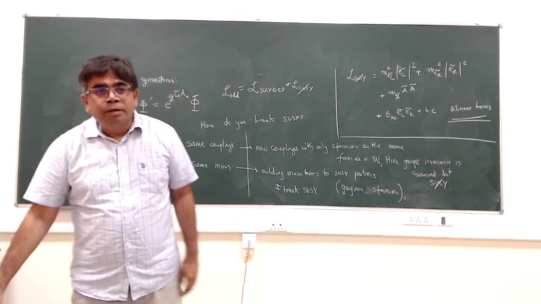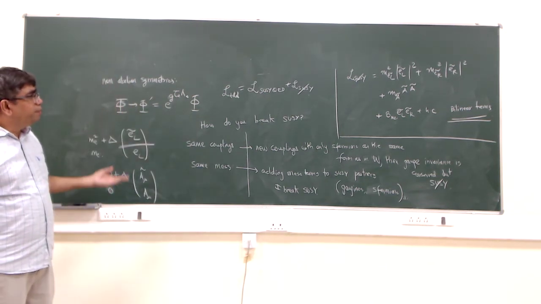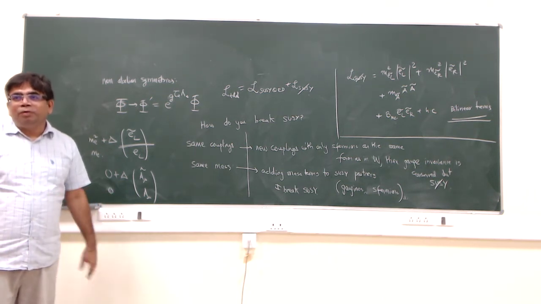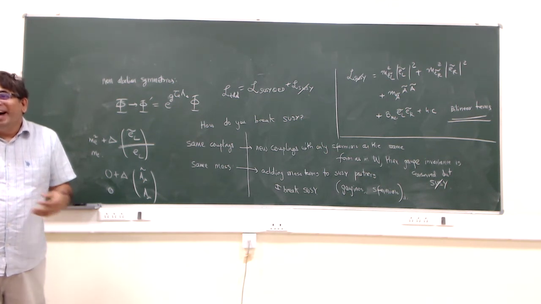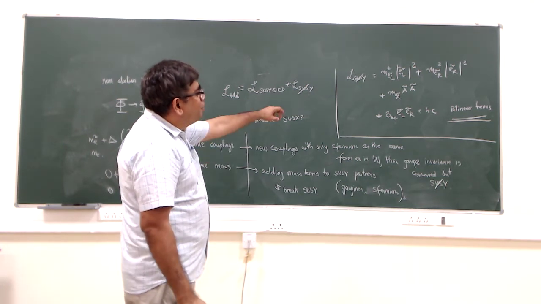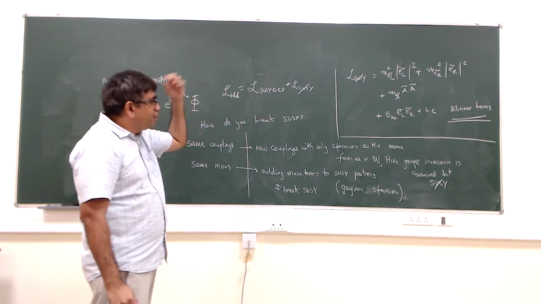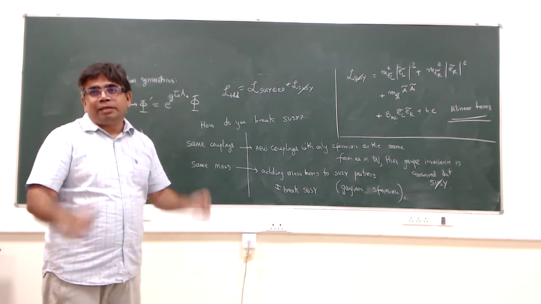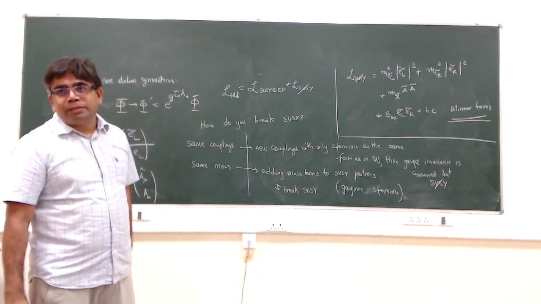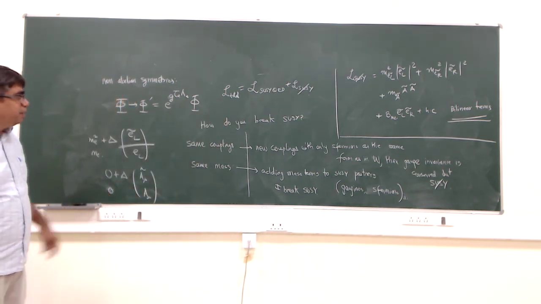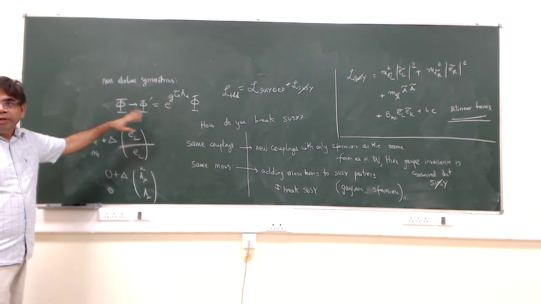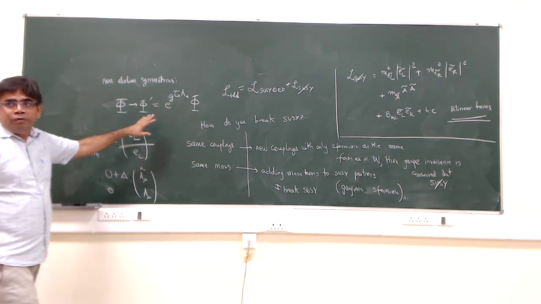So in the next class, we will see how we can get this kind of terms. I don't want to go into model building, but still I'll tell you how you can get F terms, D terms, that give you these kinds of soft terms essentially. Maybe I'll do first the MSSM and then this. Now, do you all agree with this argument? Do you all agree how you break supersymmetry?